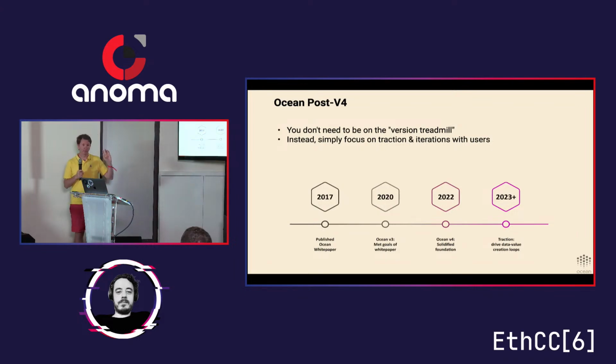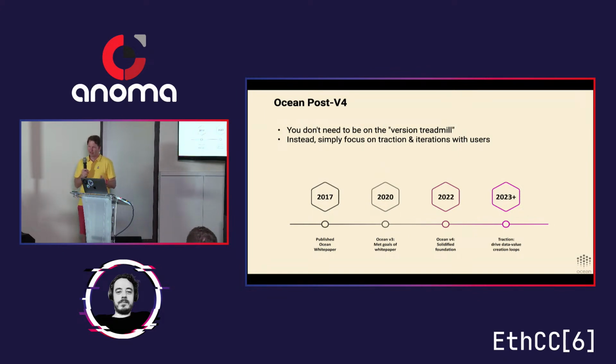Another thing, so we had shipped V4. And traction was pretty good. We've got some pretty cool stuff happening with Gaia-X and with Daimler and bottom-up teams, and some projects coming. But at the same time, we did V1, V2, V3. V3, we met the goals of the white paper, awesome. V4 was really the tuning from V3 based on rug pulls, et cetera. But then it's like, what next?